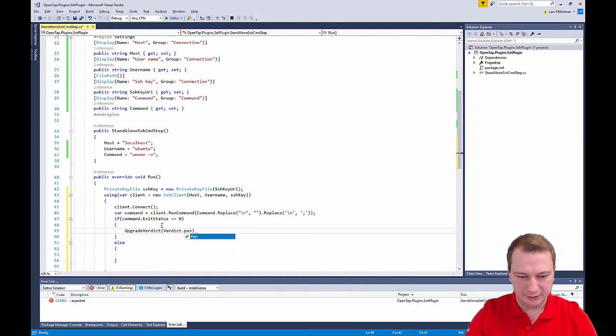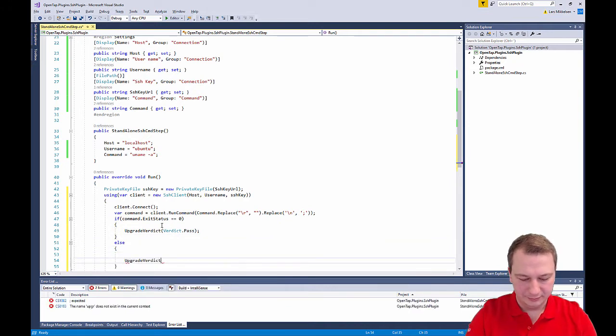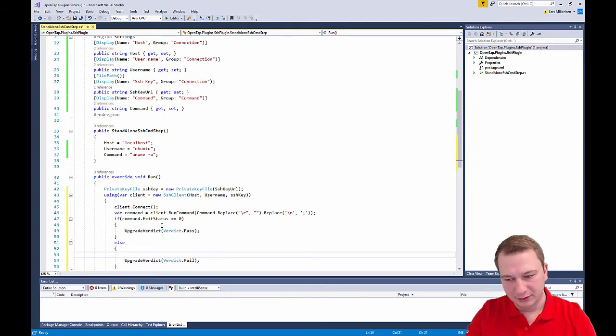So pass. All down here, we will set it to fail. Now we could do a more smarter interpretation of this, because maybe the command failed on the host, but the SSH connection in itself was not a failure. But for now we'll just put it like this.